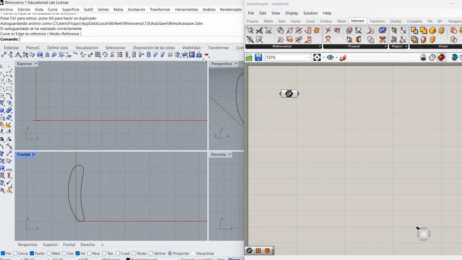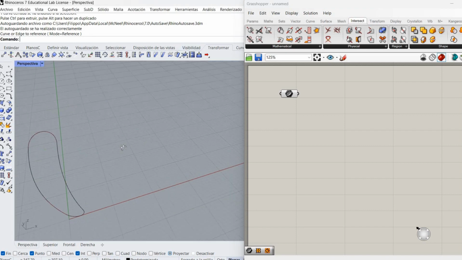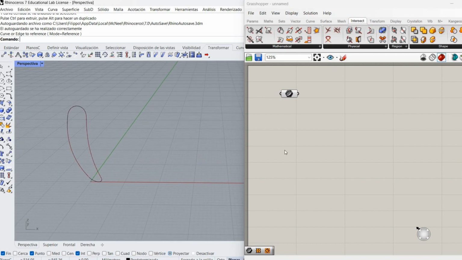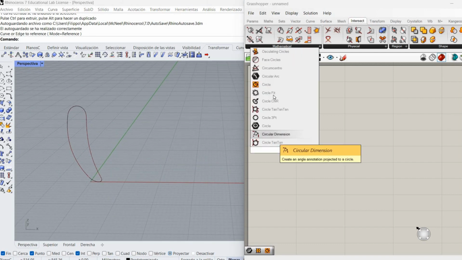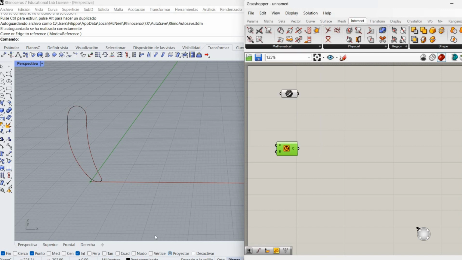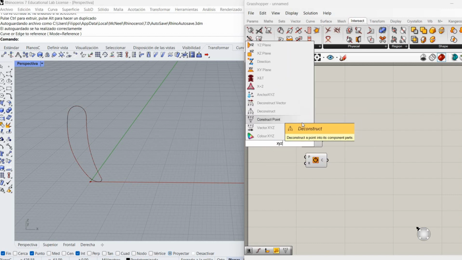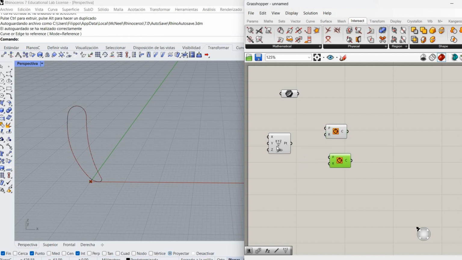I'm going to change the view to perspective, and I'm going to create the base of the lamp. To create the base of the lamp, I'm just going to create two circles. And I'm going to define the height of this base above the ground or the table. So I'm going to create a point, and we can change that value whenever we want, but I'm going to create a panel with 75 millimeters from the surface. Okay, and I'm going to put one circle here and the other one here.